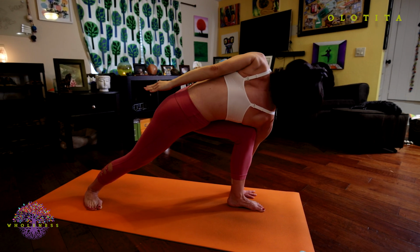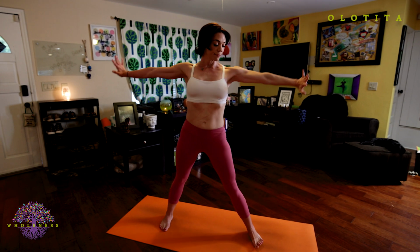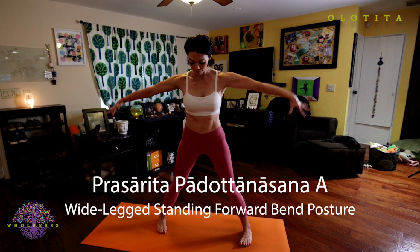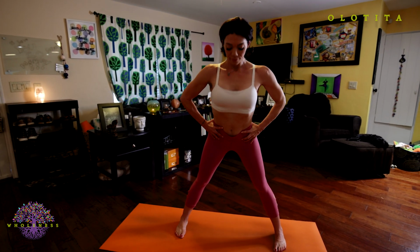Inhale, body rise. Exhale, return to Samastitihi. Prasarita Padottanasana A. Inhale, turn to your right, hands to your hips. Exhale, hinge from your hips, fold forward.